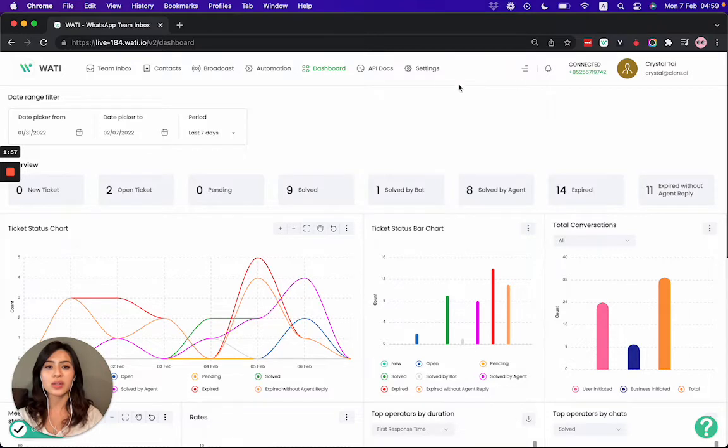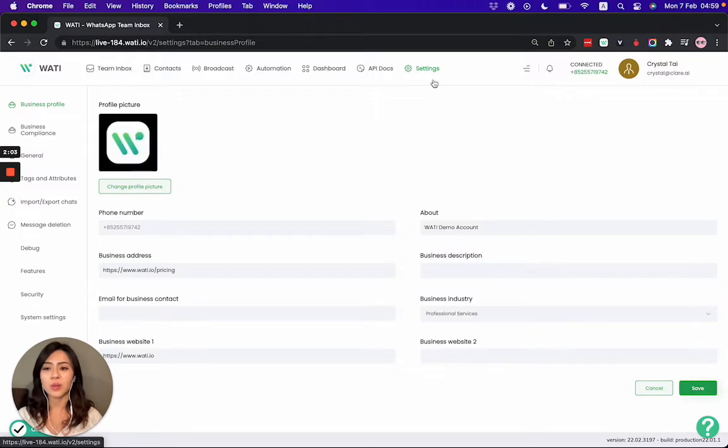So now let's go to the settings, which is where to start when you first get your account. You will want to first set up your client-facing profile. You can upload your own profile picture, add your business address, website, business description, etc. This will be visible to all clients that message your number, whether via the chat button on your website, by scanning the QR code, or as old clients who have your business number and would like to message you. So this is an important place to have your business description, for your clients to find information about you.